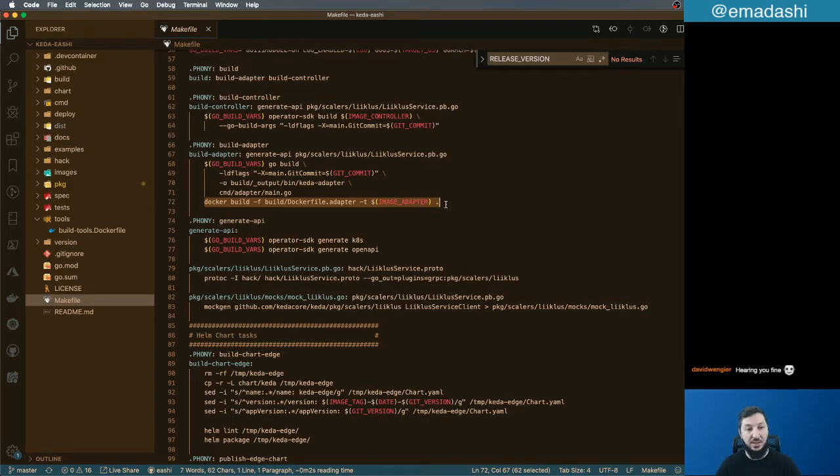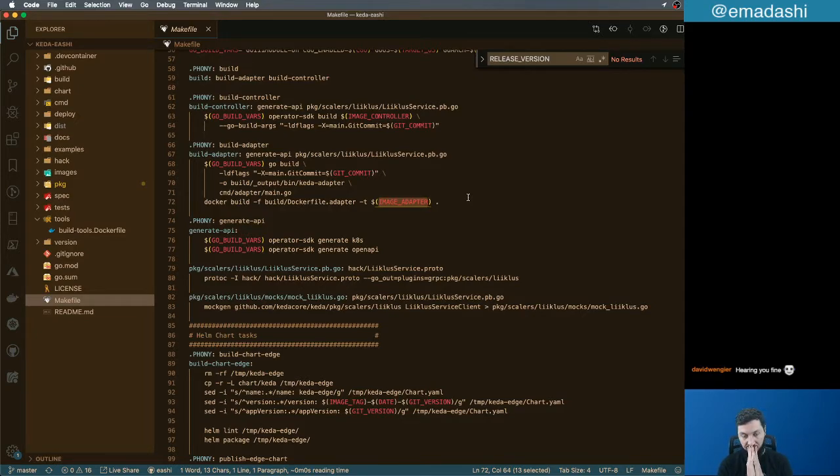The interesting part is that once we compile our code, we will Docker build an image from the adapter Docker file and tag it with the environment variable image adapter.